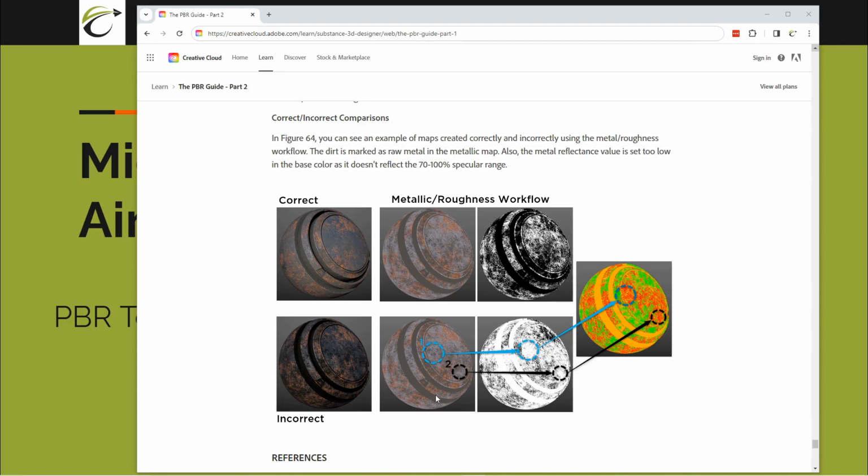While in this particular case, the incorrect value, you have the dirt. These two maps look basically the same, but it's labeled here in white, meaning that it's metallic. So metallic will turn out to be incorrect. Remember, red is bad. And in this particular case, we have an area here which is labeled as metallic. Again, some dirt that's labeled incorrectly. So just something to be aware of when you're using a metallic workflow. You may have a piece of metal, but it may be dirty, so it's considered non-metal at that point.